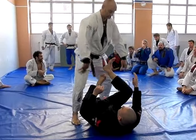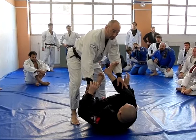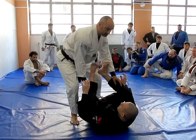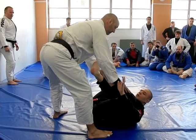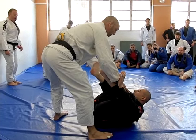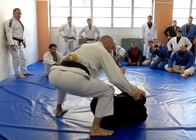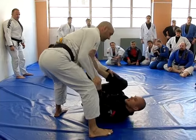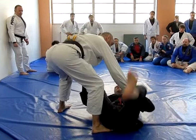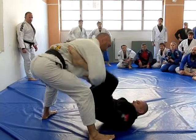From here, when I grab my spidey guard — you learn this at the beginning — so when you grab the sleeves, you go with your thumbs like this, up, and then you pull him down. I pull him down with my legs, and I go from side to side. Then I'm going to kick out and go in here.